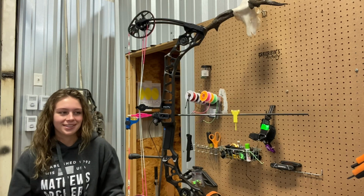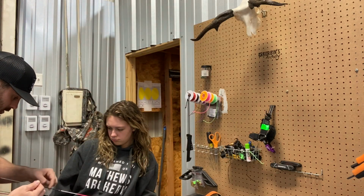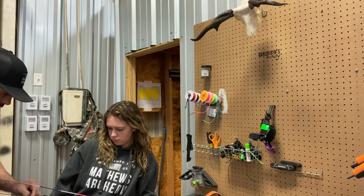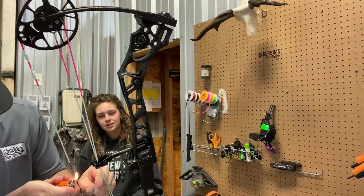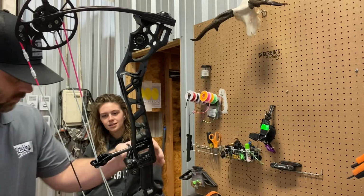Can't forget about those. So I'm going to let you try this on the bottom one. I'm going to do the top one. So we come over the top. Mm-hmm. We tie it like, start like we would our shoelaces. Nock points allow us to get the nock height right, get the right nock pinch. Not too much, not too little.